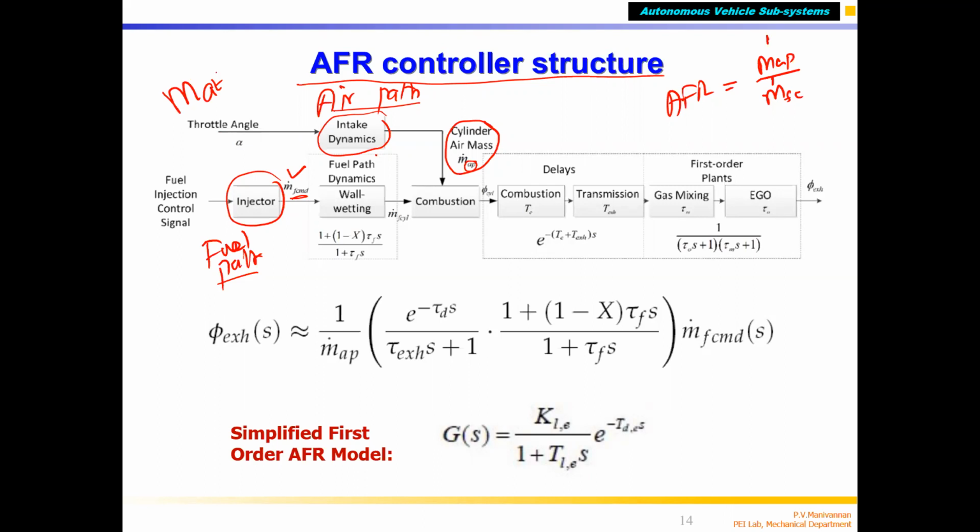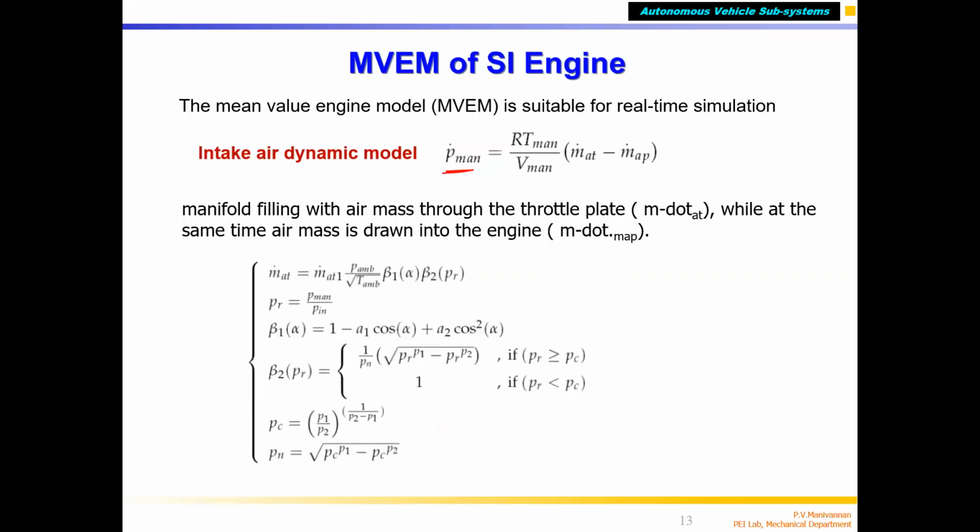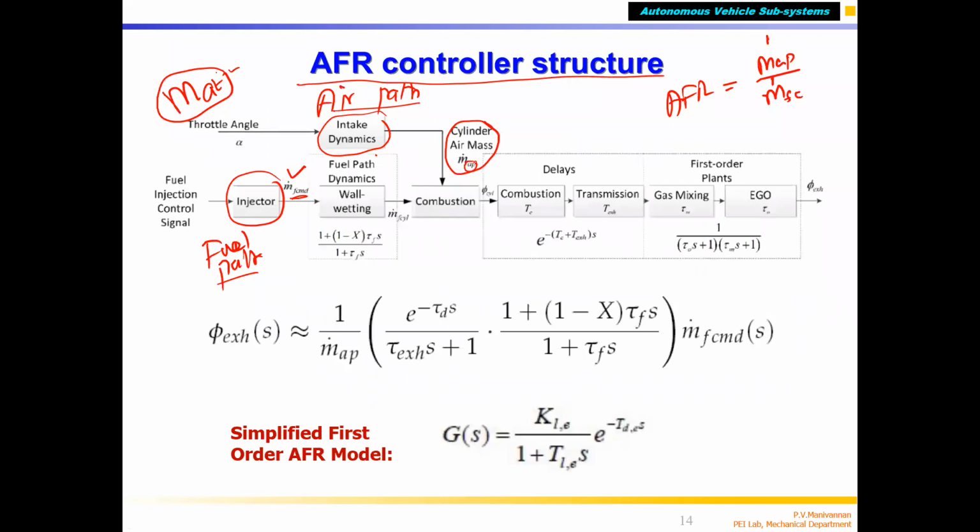The ECU will calculate how much mass of air passed through the throttle, and if you know the ambient temperature, you will be able to calculate the volume and pressure. Based on that, you calculate the mass of the air passing through the throttle plate. Then, using these equations, you can find out the final mass of the air entered inside the cylinder at the end of the suction stroke, when the valve is closed.